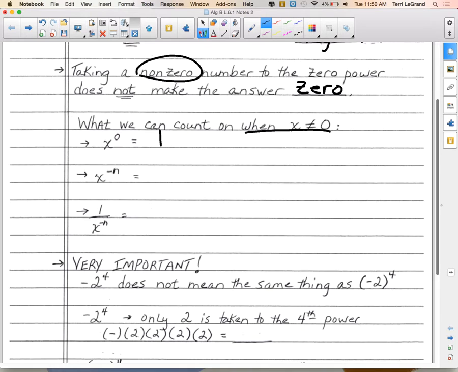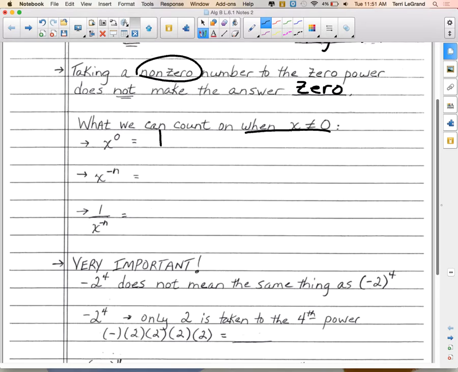So here's what we can count on when you're taking x, a non-zero base, to a negative power. Oh, let's go over here and explore something. So 3 to the third power was 3 of these, so it's 27. But look at what happened when we got over here to negative territory. The denominator became the 3 to the first power. The denominator became 3 to the second power. The denominator became 3 to the third power. Huh. It's the opposite. How do you think we could algebraically say what should happen?